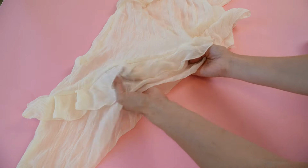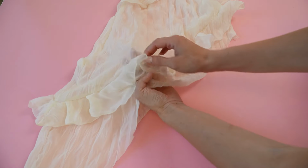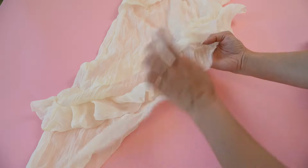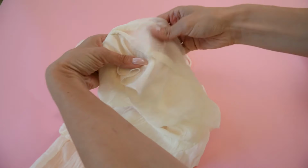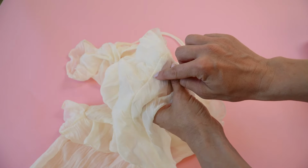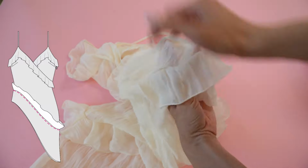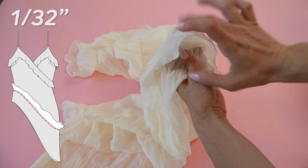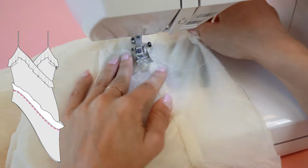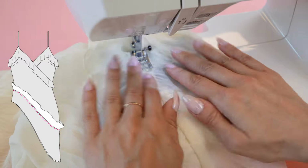As you can see here, the seam allowance is naturally pushing upwards. One issue is that my fabric is transparent and I don't want this seam to be visible there, and another issue is that the ruffle gets pushed downwards and it becomes more flat. That's why I will push the seam allowance downwards and I will top stitch the seam allowance 1 mm or maybe 2 mm apart from the previously made seam. Now the seam allowance and this stitch will be hidden below the ruffle.